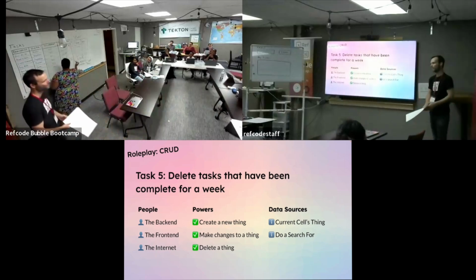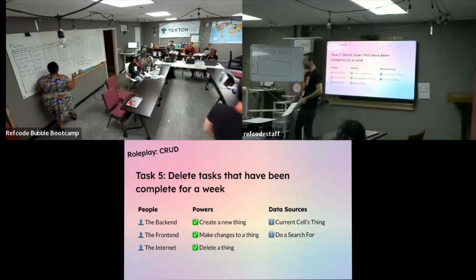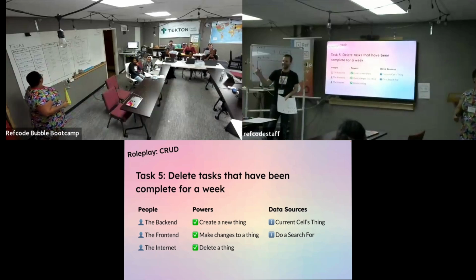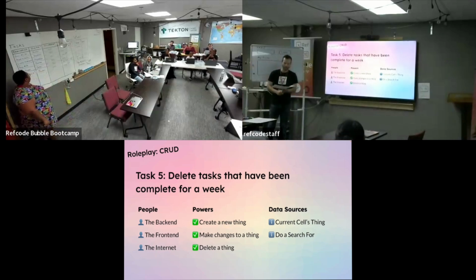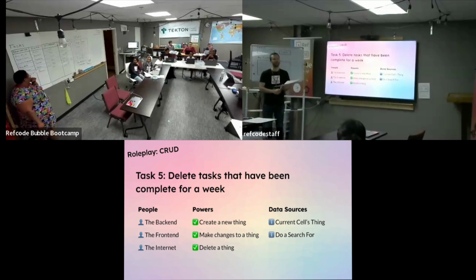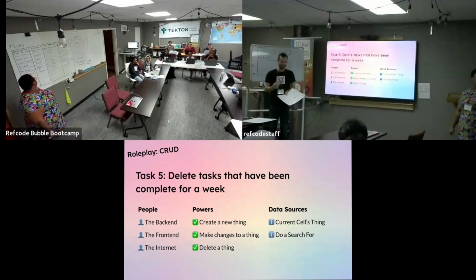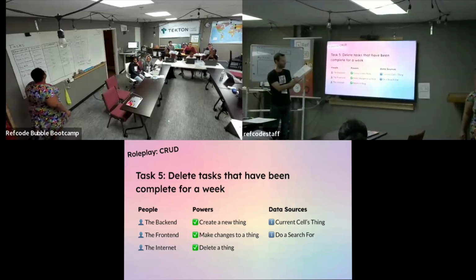And this one. Yeah, and here's the other thing. I didn't specify whose tasks, right? So I'm deleting everybody's tasks. In this case, that's okay because we're doing a cleanup, but if this was a user action, then it should have been tied to the user. So we need to say date modified and is complete? Yes.